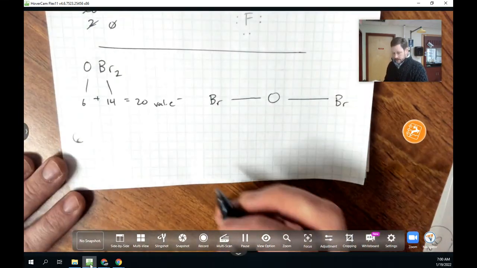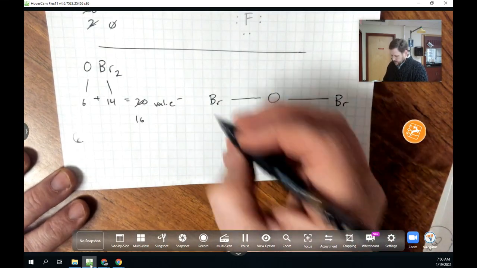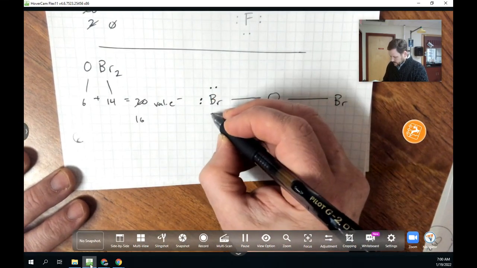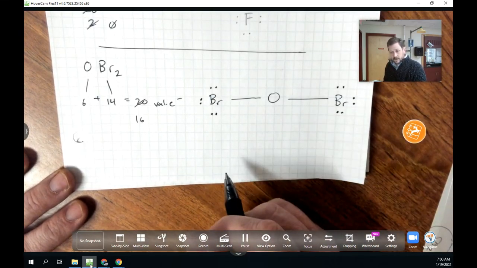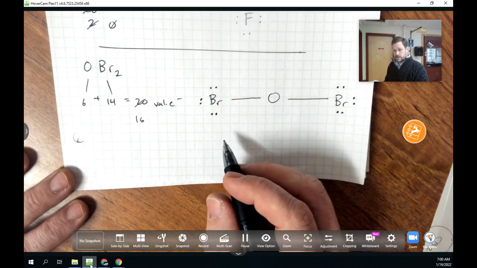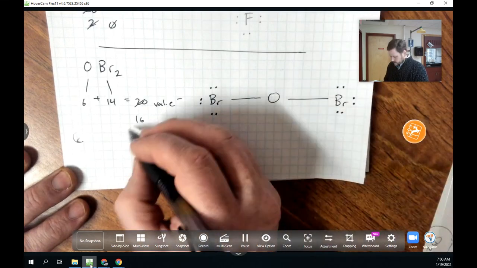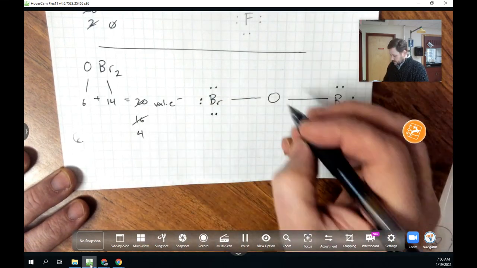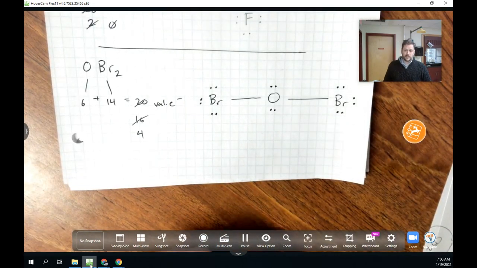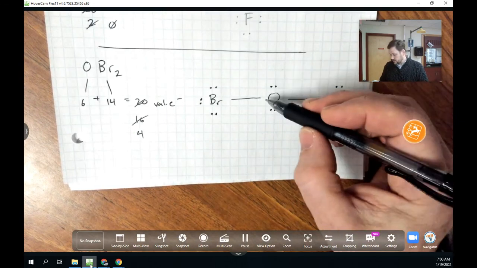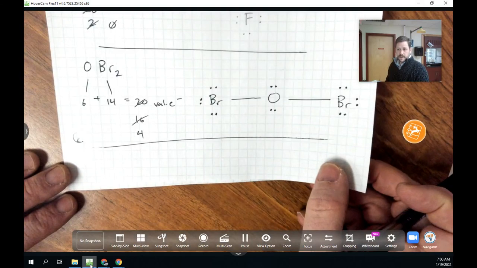Now that I've drawn the basic skeleton, notice I had to use 2, 4 to do that. There's 16 left. And at this point, you might want to realize that using a pencil is going to be a helpful thing to do because occasionally you might need to erase some things in order to finish the rules. You'll notice here I just used 12 to do that. That means there's 4 remaining, and it looks like I don't need an eraser because the 4th step says put remaining electrons in the central atom in pairs, which gives it an octet. And that means that the last rule, number 5, is not needed.